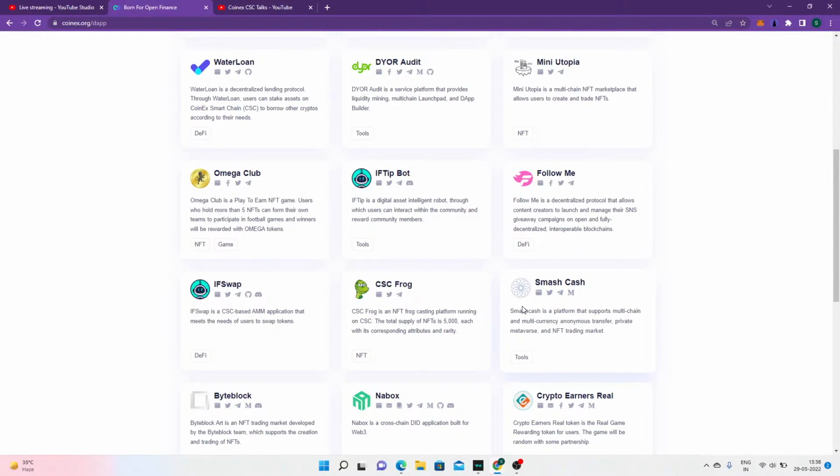When CoinX Smart Chain started, it came out as a branch of the Ethereum chain, a child chain for Ethereum. It provides EVM compatibility, and the fee of CoinX Smart Chain is very low. The gas fee in Ethereum and other chains is very high, but here it is very low. So as a developer, you benefit from very low gas fees, and you can deploy on CoinX Smart Chain very easily, as it has EVM compatibility.